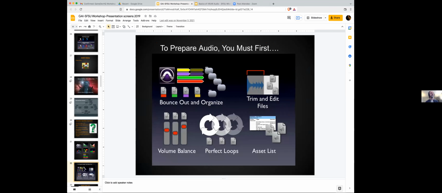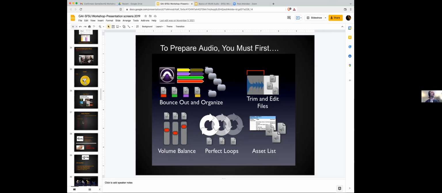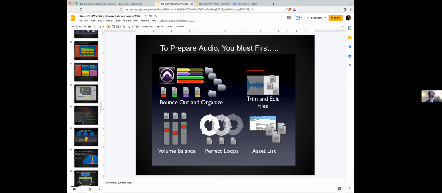So a typical workflow of a game audio person, especially if you're not dealing with middleware. In our industry, this is called throwing it over the fence. Throwing it over the fence means that basically they make the assets and you put them in the game, and then you give them a build, and then they give you some notes, and then you correct some things, and you keep doing that until eventually you finish the game.